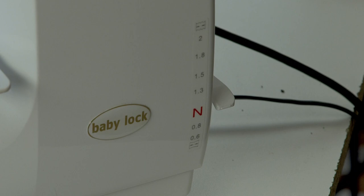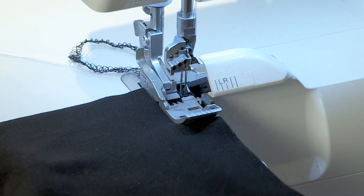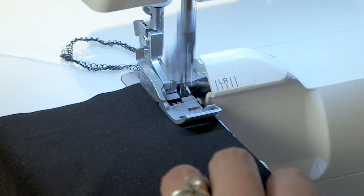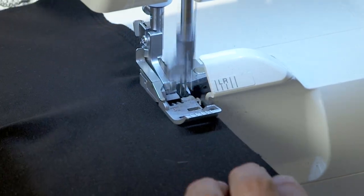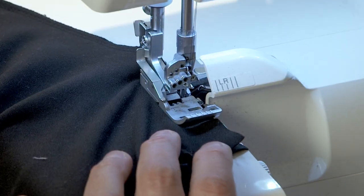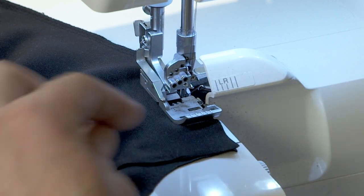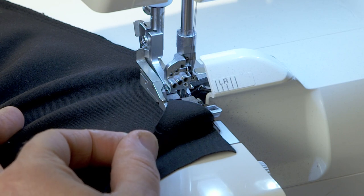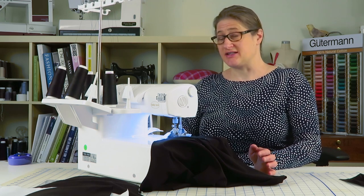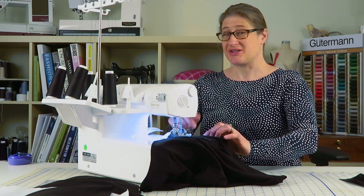First I want to show you that I've put it back on N. Usually N stands for no-no when you're working with knits. So I put it back to N, and I'm going to serge the seam and show you how it looks. I'm just skimming off the edge because the width of my stitch is my seam allowance. I'm almost to the end of the inseam. You can see here, if I peel up my top layer of fabric, the edges are still matching — and I didn't pin at all. This particular knit wasn't grabbing up faster against the feed dogs than it was pulling along from the top.